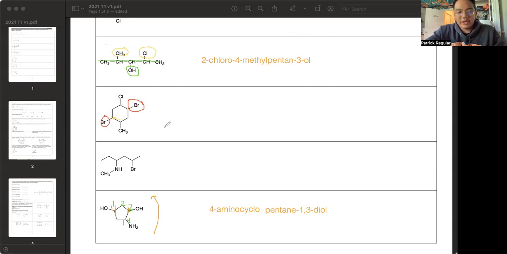Now, which Br do we choose to start from? All right, do Br going towards the methyl and start counting that way, or Br towards the chloro going that way? Well, another tiebreaker, alphabet. But you got to go the chlorine way. So if we're to name it going towards the chlorine, let's do it in pink. I'm feeling pink. All right, 1, 2, that's just 3, 4, 5, that's just 6. Don't worry about that 6. All right, that's your number designation.